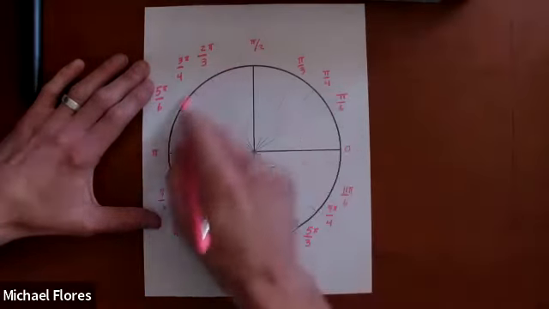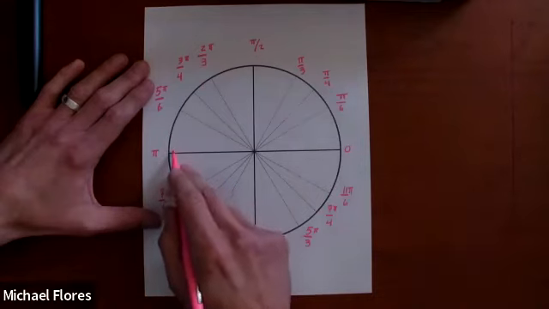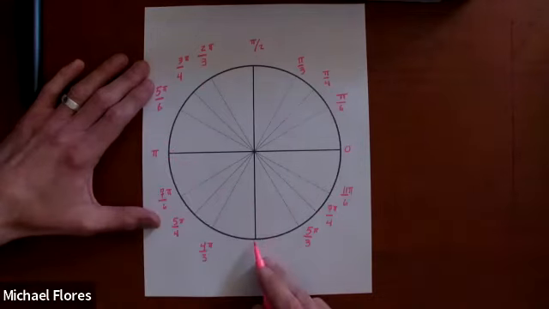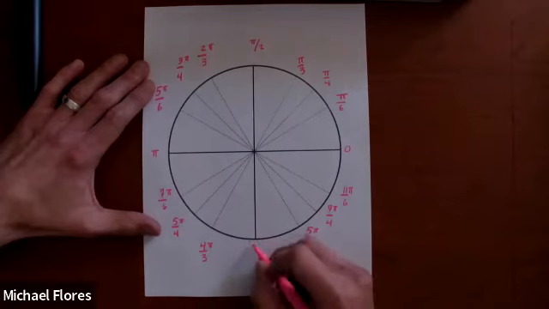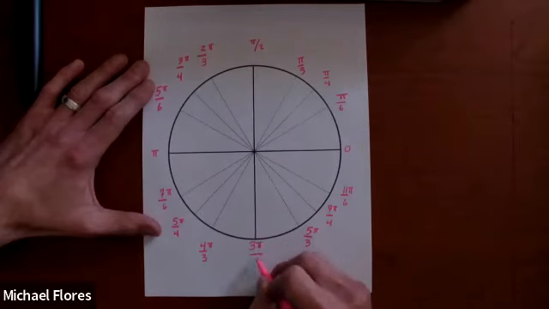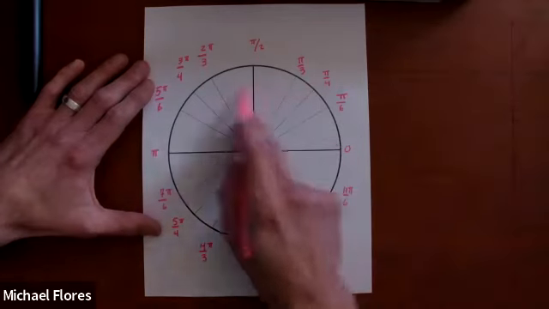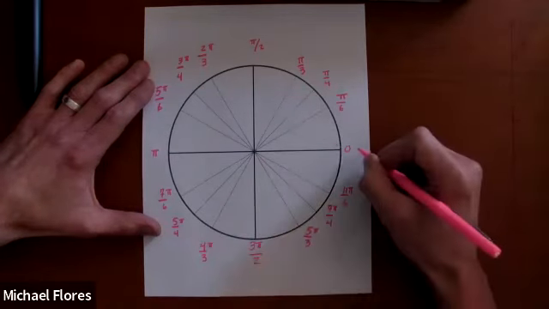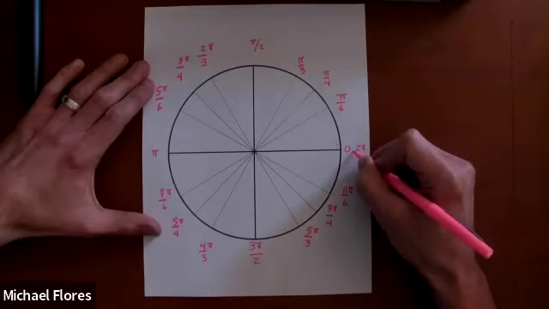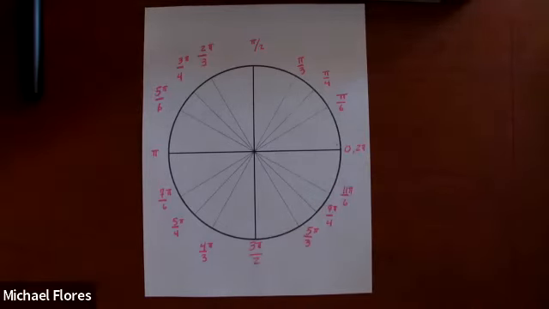So here to here is pi. We're zooming back here. Here to here must be 1.5 pi, or 3 pi over 2. And then if we go all the way around the unit circle, we have completed 2 pi radians. Hopefully that'll help you memorize the radian portion of the unit circle.